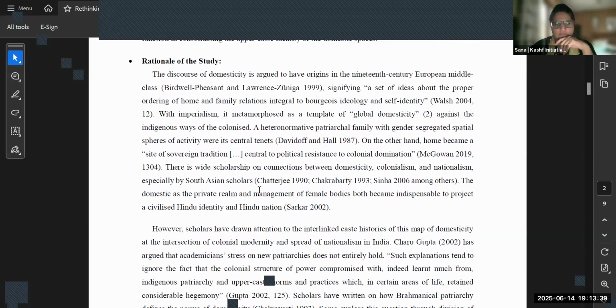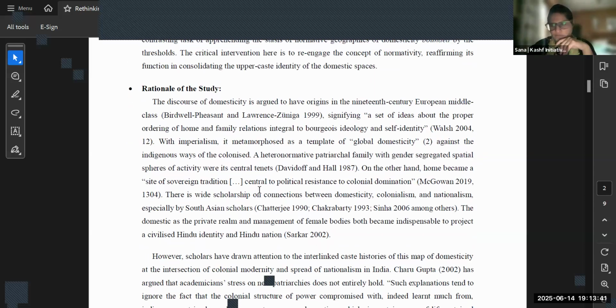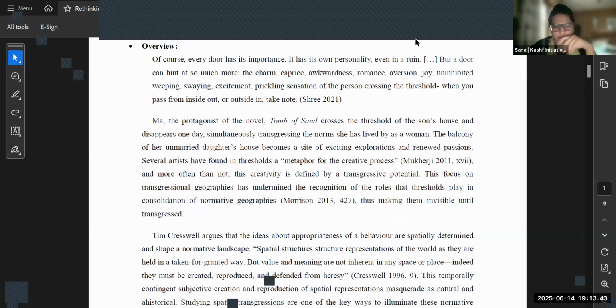Vidushi, if you... yes, Sana. Quickly allow me to screen share, I might be able to share a shorter version of a research proposal, which might be more beneficial. Yeah, to do that would be better. Yeah, sure. Makes sense. That's what I was saying, that mine is a longer one.